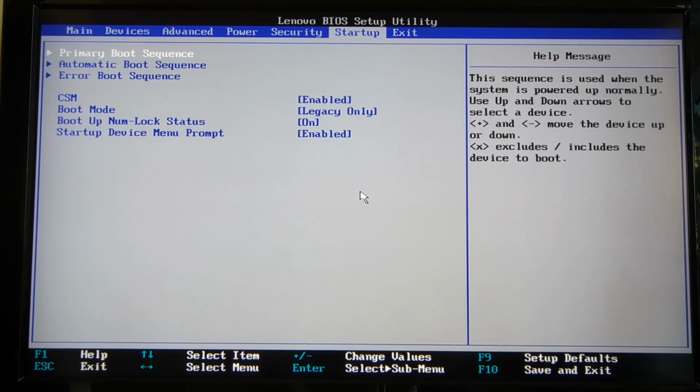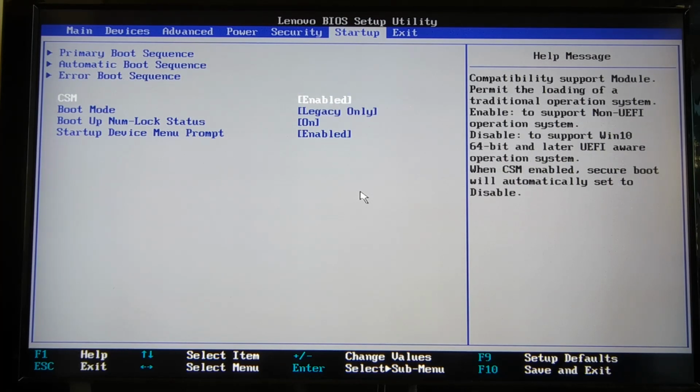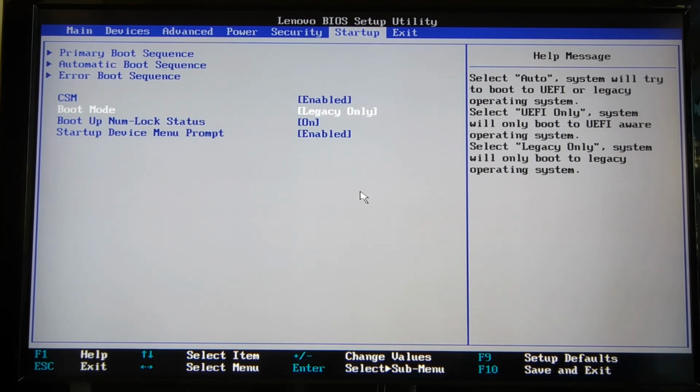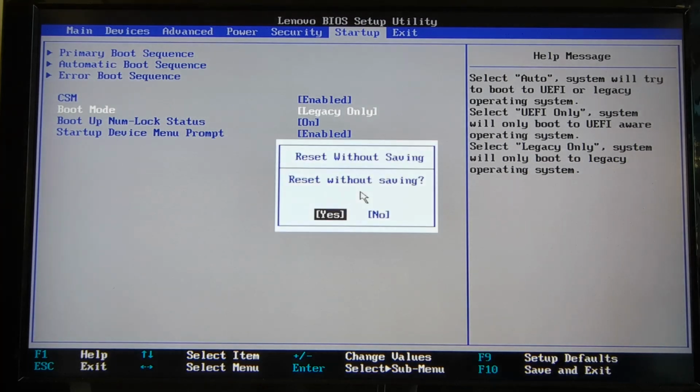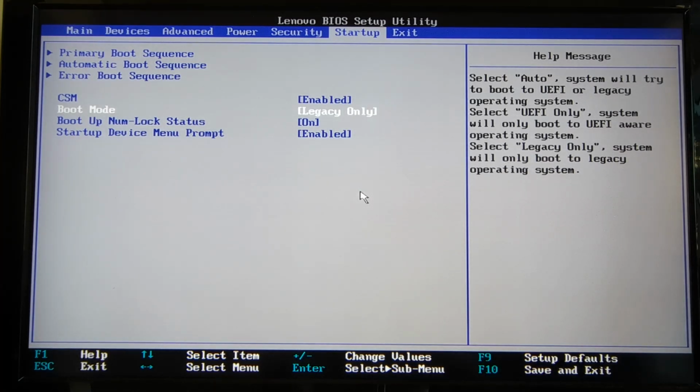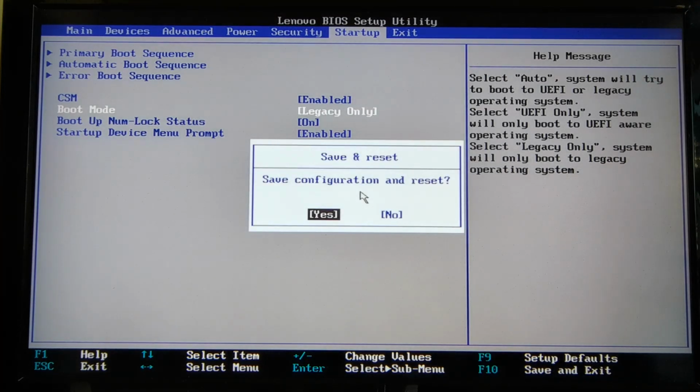And then we're going to go into the CSM, startup CSM is enabled, and this is only running a legacy BIOS at this point. And then what we'll do is we'll go ahead and F10 save and exit. So it's simulating only legacy BIOS, non-UEFI.